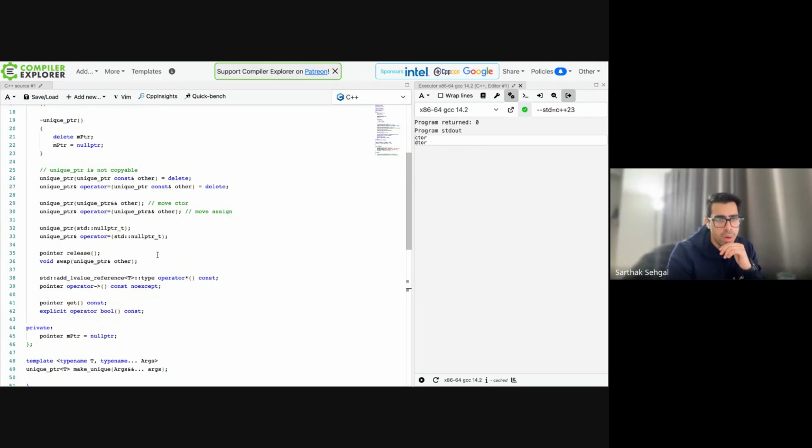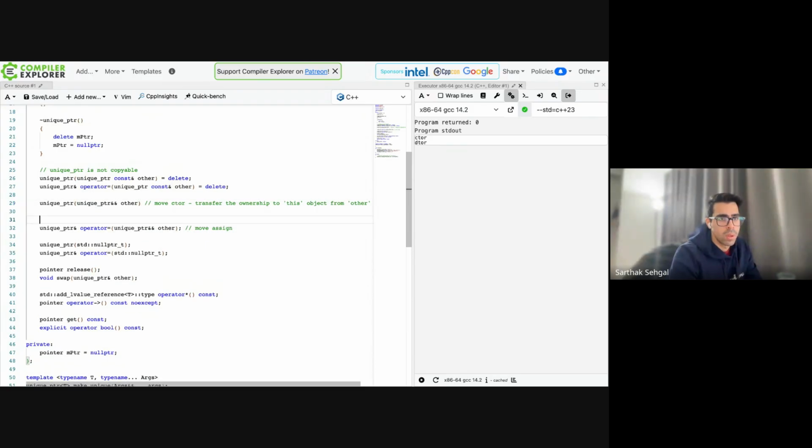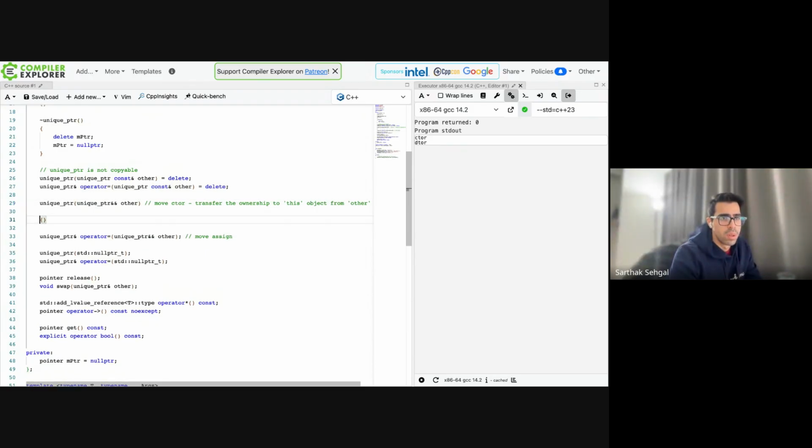Okay, so we were at the move constructor. The move constructor is going to transfer the ownership to this object from other. This is the current object. So in order to transfer the ownership, what do we want to do?